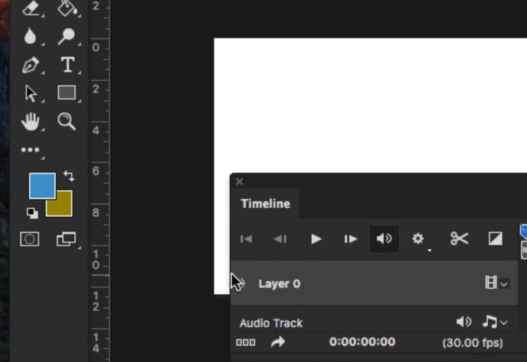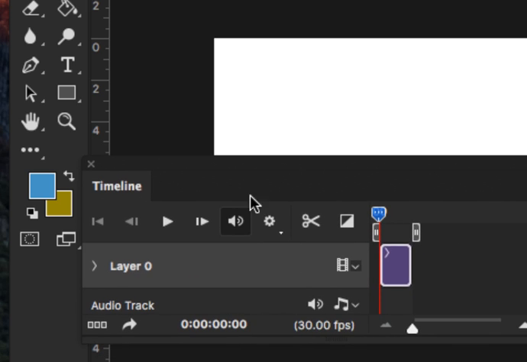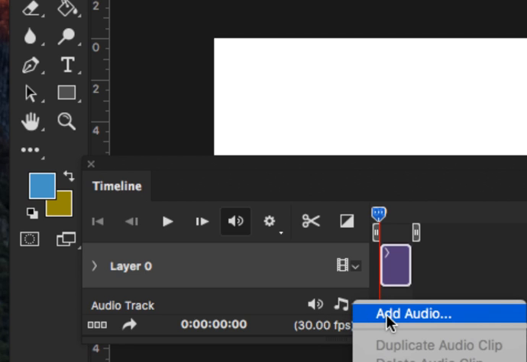Now in here, this is your video editing. You've got resolution. You can cut it. You see you've got sequences, video sequences. You can cut them up. You can play it. You can rewind it. You can also put in audio. So you can add audio. So if you want to put a sound in, which I might do actually, I can also put sound in.